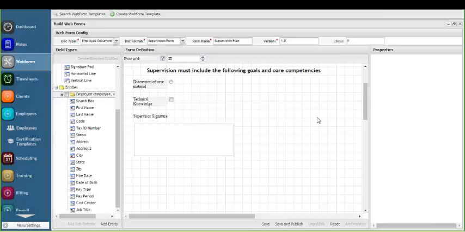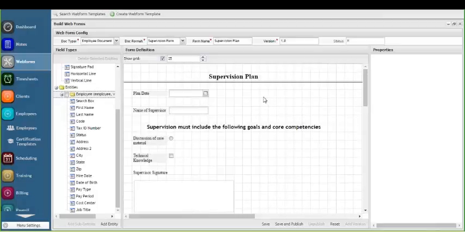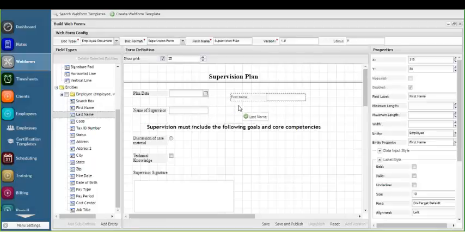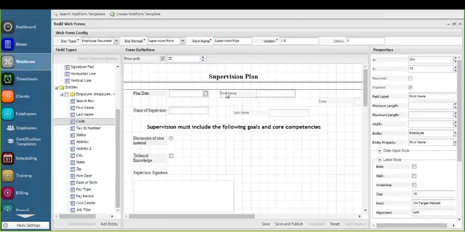So for this form, I am going to make some edits. I'm actually going to pull in the employee first name, the employee last name, and let's go ahead and pull in the code. We can line these elements up. And let's rename that.